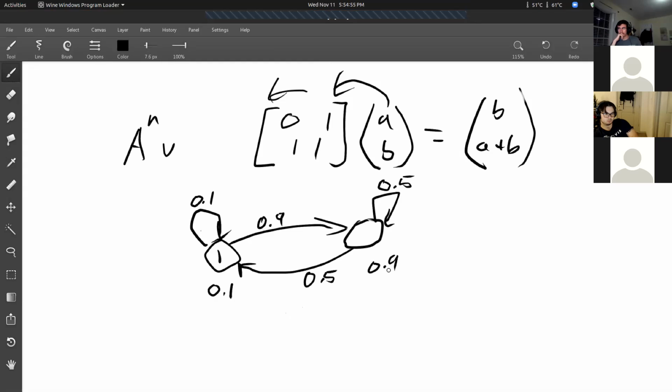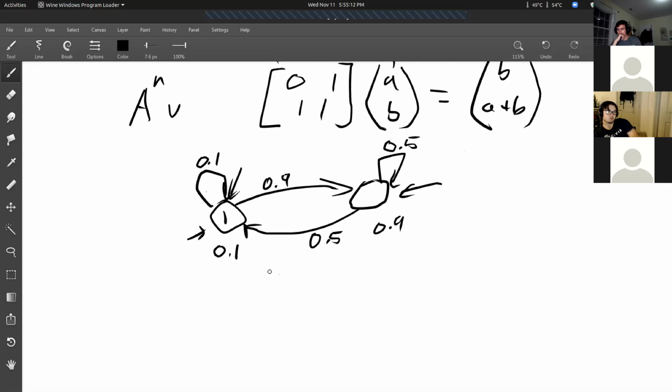What if you say, okay, I start here, and then I'm going to do that process 100,000 times? What's the probability that I end up here, and what's the probability that I end up here? Now that gets significantly more complicated. And well, this is a graph, and you can encode a graph as a matrix. So what I can do here is say this will be node 0 and node 1, or I guess I should call them something different. Let's say A and B.